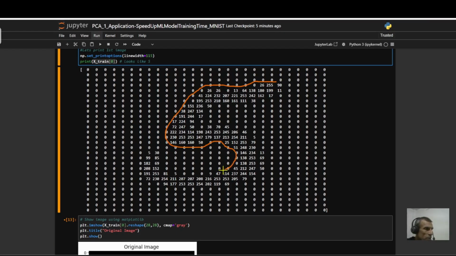So all these numbers are finite numbers. The rest of the numbers that are outside this area are all 0. All the numbers in here will be between 0 to 255. 0 all the way up to 255. 0 means that your pixel is black. So this is your black, and this one is your white.